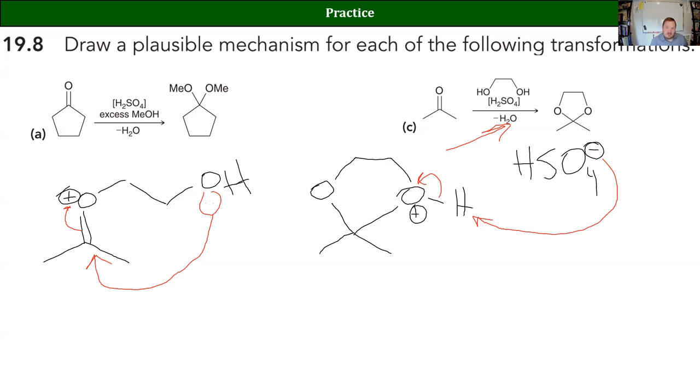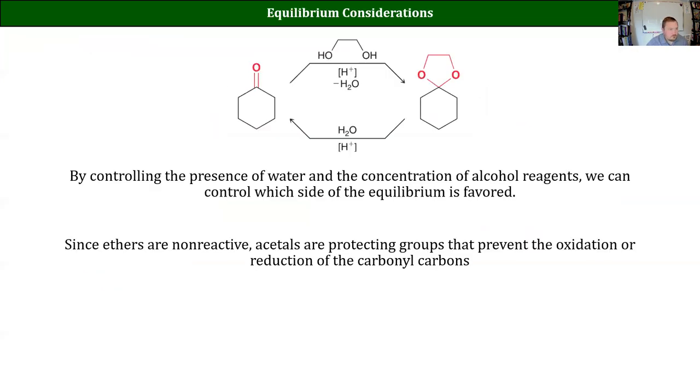So if we do this in an anhydrous environment with no water around, we can favor making the acetal. Then we can have the rest of the molecule react, and then we can convert that acetal back to the carbonyl. So it adds steps, but it's a way to very specifically keep one part of the molecule from reacting. All right, so we're going to go into how that would actually look in some practical synthesis applications after the break. Let's take a 10-minute break and come back at 9 o'clock, and we'll go over this slide and do some more practice with this.